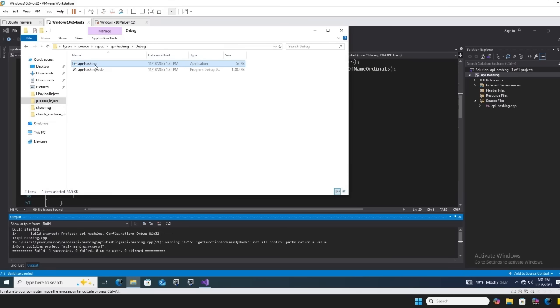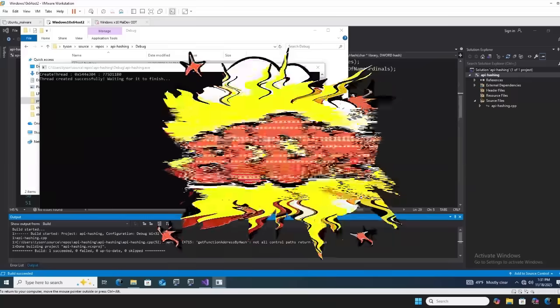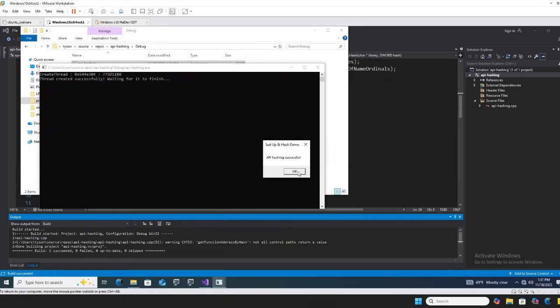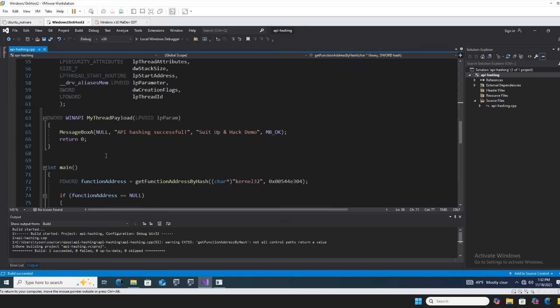If we double click on it, we get the API hashing successful message. Okay, we found CreateThread, and we have the virtual address, and so we have a successful execution of this program.